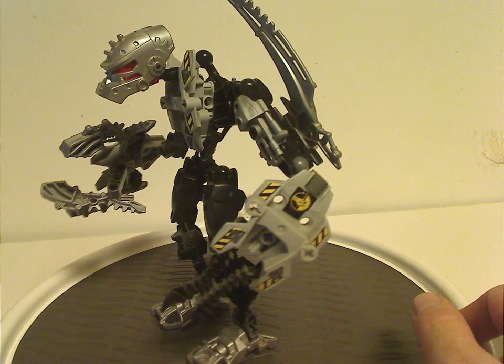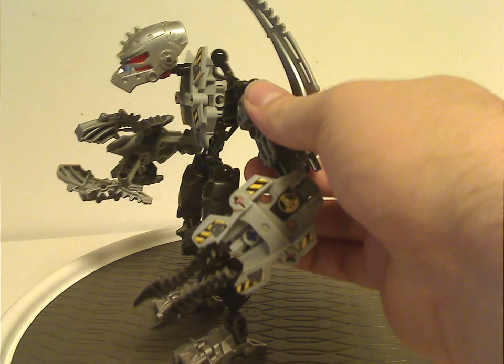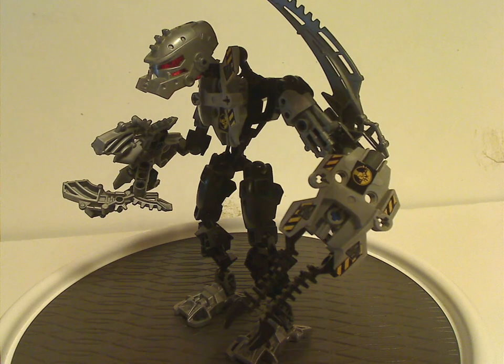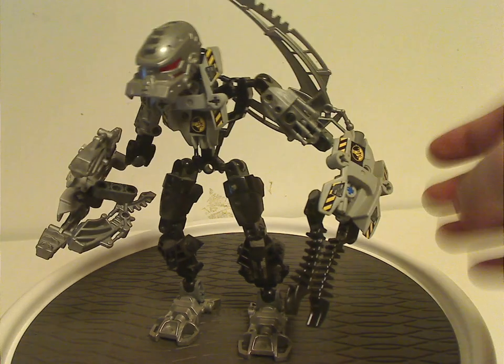Although in the Nickelodeon episode of the miniseries, he did have actual hands, an actual handpiece holding the meteor launcher. Same with Meltdown, of course. It would have been nice if they did that, but whatever.